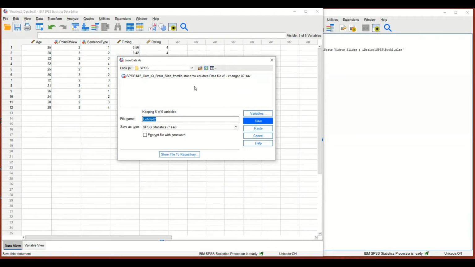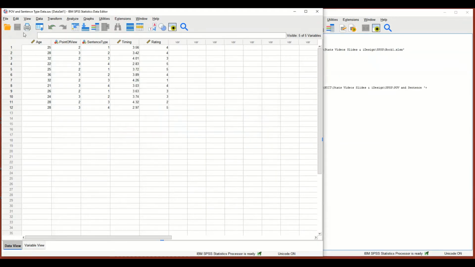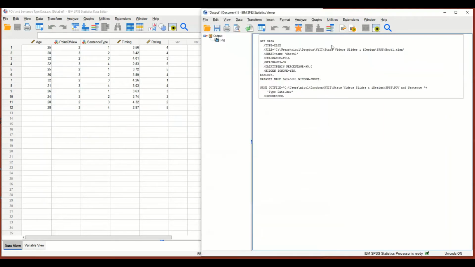I'm going to maybe remind myself that this is the point of view and sentence study data. And you'll notice this is saving as a .sav file. That's how the data files save for SPSS. So I can click save, and I can see that that's now how that looks up there.